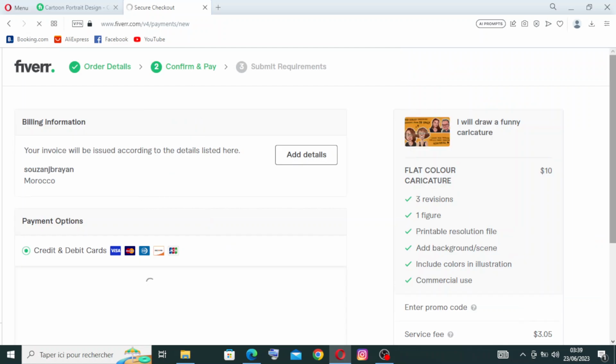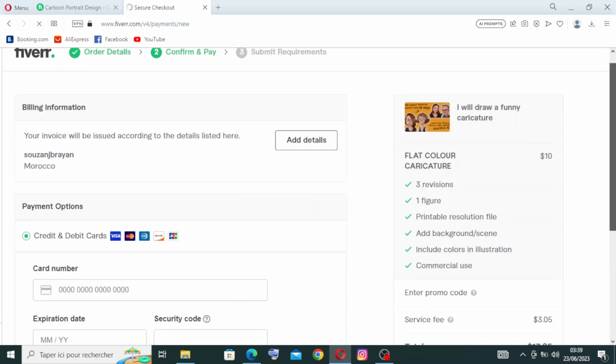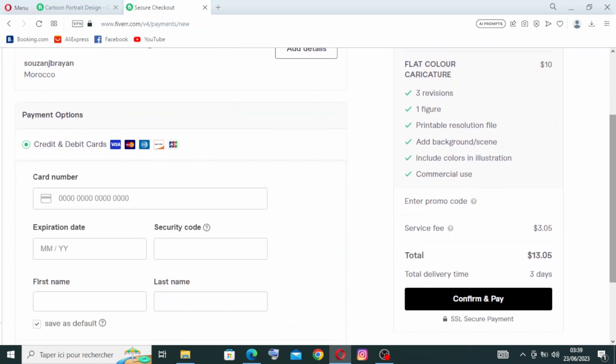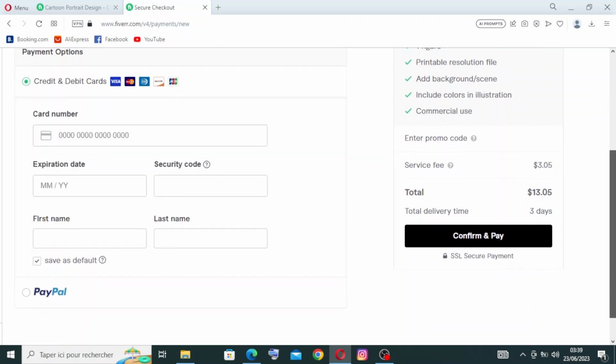And you will go directly to the page where you give the information about the payment card. First, you need to choose the method that you want to pay with. We have these cards, Visa, MasterCard, and more. After that, you need to enter the card number, the expiration date, month, year, security code, and the first and last name.